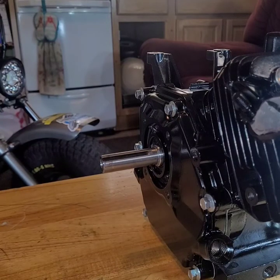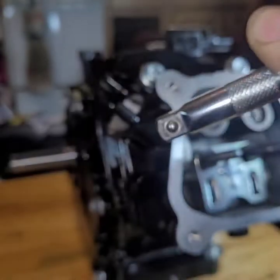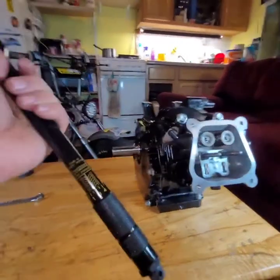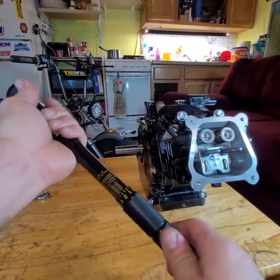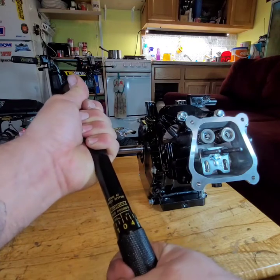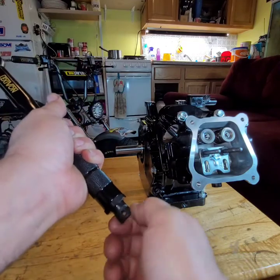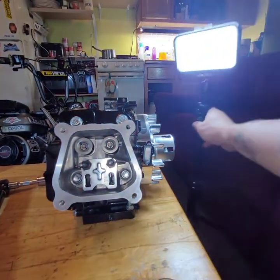Now let's do the flywheel bolt. That thing's got to go to 80. This is going to be fun. Zoom out a little bit. Like I said, people have done this all over. It's been done to death. But I'm going to do it again to show people not to be intimidated by it.